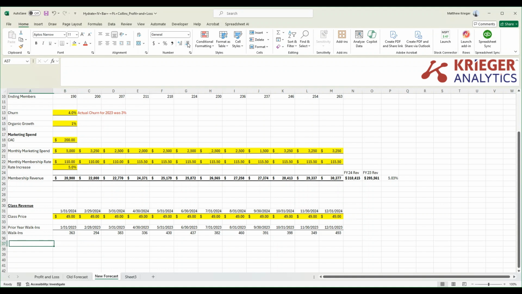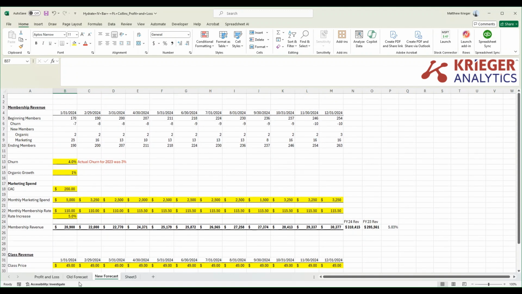Okay, so now what I want to do is a forecasted walk-ins. And again, we're going to come down here. Now, we had assumed in this very first one that all of our marketing was related to memberships. Sorry, this marketing, right? It was related to memberships. But we probably also did some marketing related to classes. Now, a couple other things here, and again, we're not going to get into this just because of the brevity of the video, but one of the things I might do is see if there's a correlation between my revenue for walk-ins and my revenue for memberships.